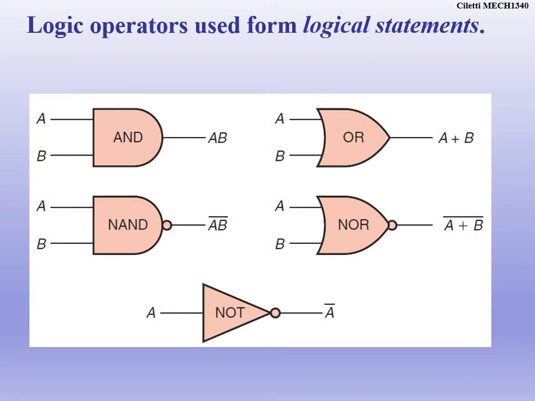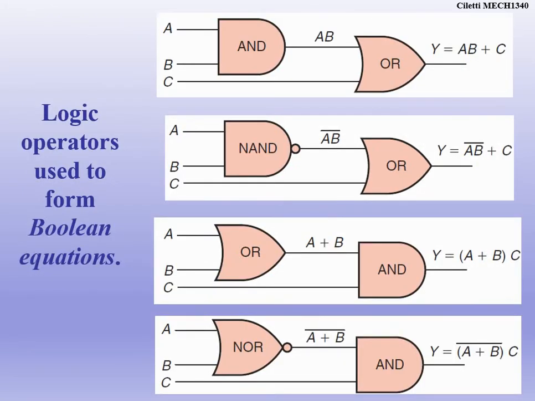And then if we have an OR, OR is written as A plus B, really correctly saying that as A or B. And then the NOR is just like the OR with a bar over it because it's not OR. So you'd have A or B not. And the bar would go over the whole expression. Whatever comes out of that gate, the bar goes across everything with that inversion bubble.